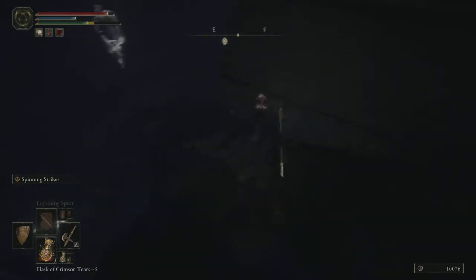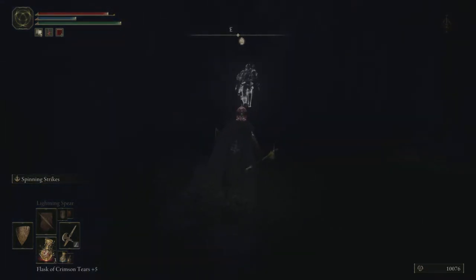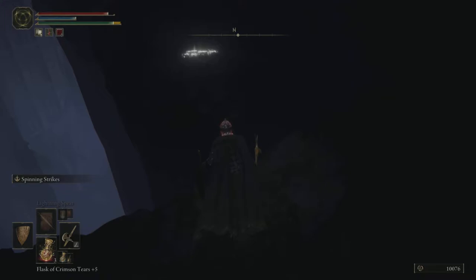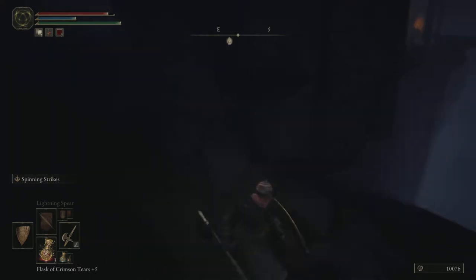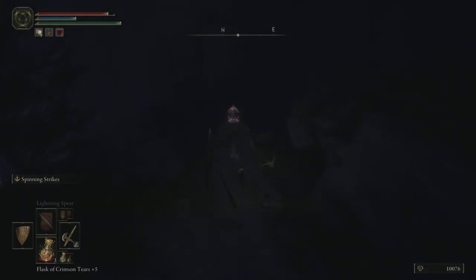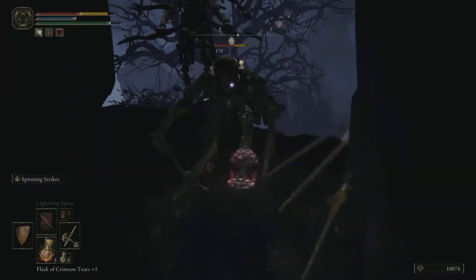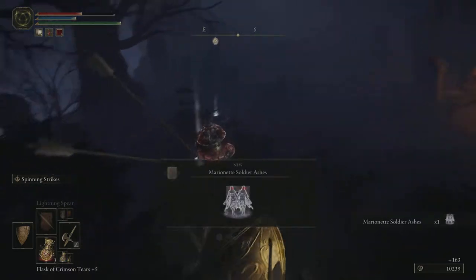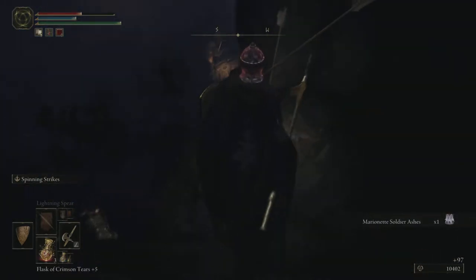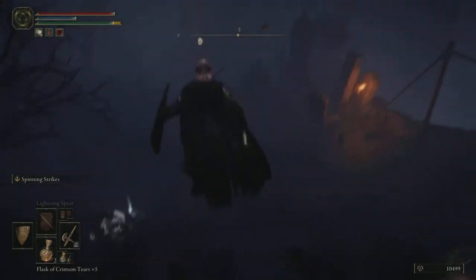Hello. I thought this was just going to be like another item or something. Likely cliff. Well, it is a cliff as it goes. I have no idea where this is taking me. Is this meant to be like a shortcut around, or...? Oh, hello. Me up to a sniper spot. Marionette soldier ashes. Nice. It's pretty good going. There's a fiery arrow sticking out of me right now. God damn.